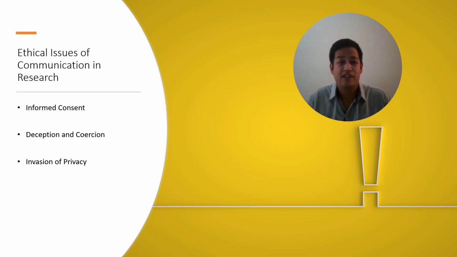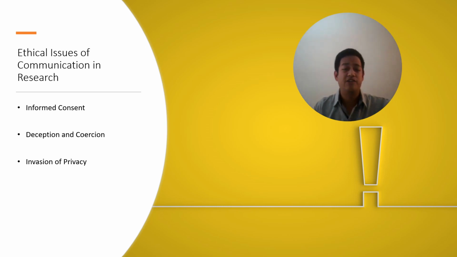Another ethical issue, as previously discussed, is deception and coercion. It should be avoided at all costs if possible, but at times may be considered necessary. To use it in a research setting, you must have a clear, specific methodological purpose. You must use it to the most minimal degree possible. You must obtain informed consent and not misrepresent the risks involved, and always debrief to explain the actual conditions of what was researched.